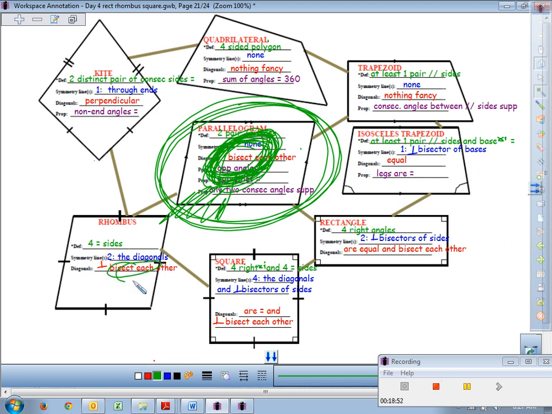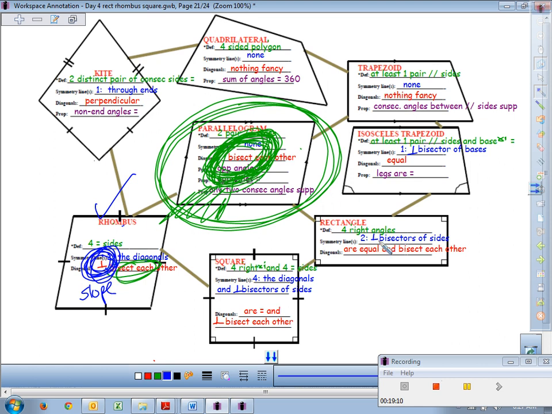So we have this down already. But if it was a rhombus, the diagonals should also be perpendicular to each other. So if we find the slope of the diagonals, and they're opposite reciprocals, then boom, that thing is a rhombus, right? So to do a rhombus test, all we got to check to see is if the diagonals are perpendicular.